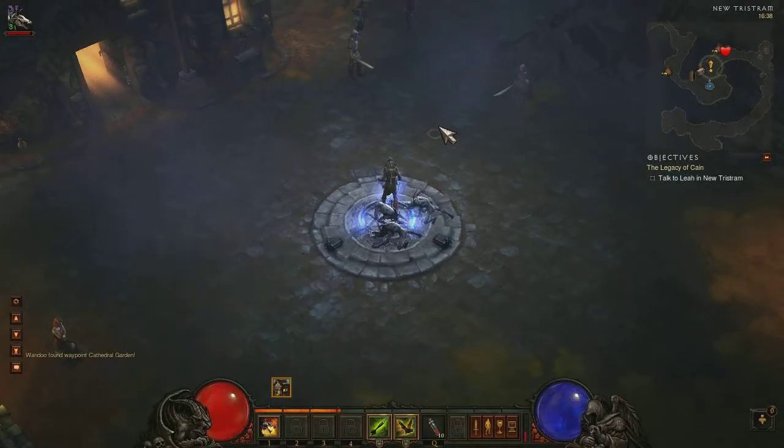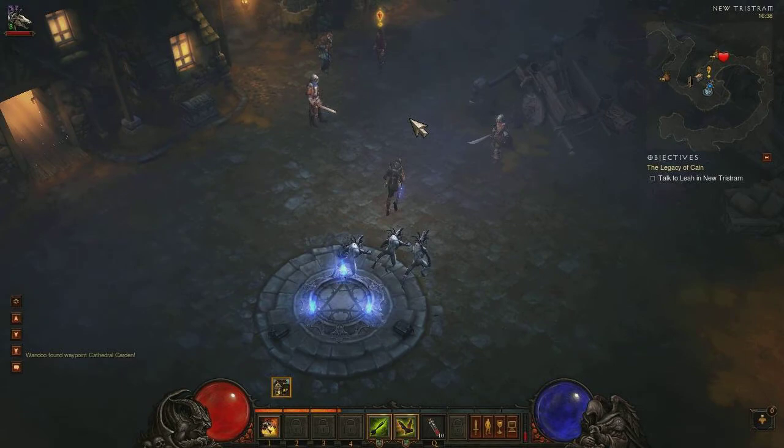Is it fallen star? So that's the Skeleton King that we got killed at the end of Act 1. There is 4 acts, not 5. I did find that out. Oh my days, why are you lagging so much?